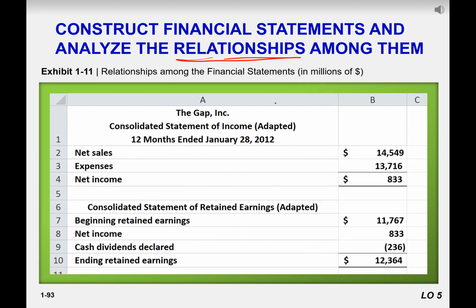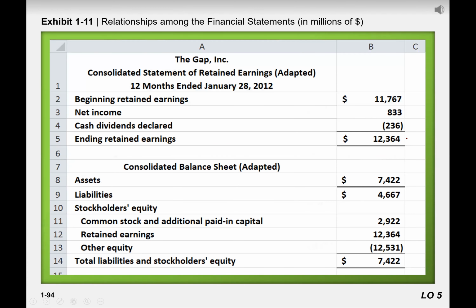How? First we need to make the income statement. That income will go to make the statement of retained earnings, right? So that statement of retained earnings will then go to the balance sheet. How? Let's talk about this. So we have this retained earnings, and now on the balance sheet we have assets, liabilities, owner's equity. Under owner's equity we have common stock and paid in capital plus retained earnings.